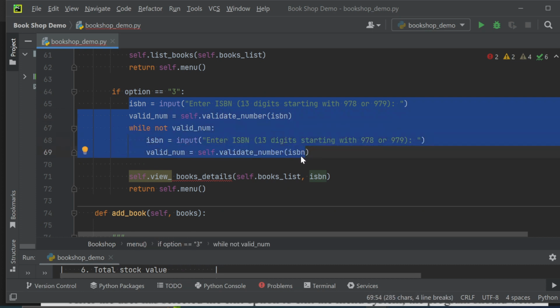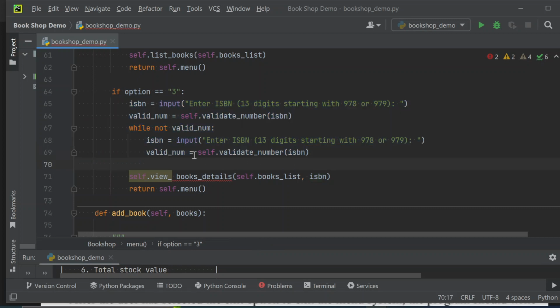All right. So then we say option, yes, the valid num is equal to the valid num. Then we say self the book option book details, self the view book details. So if no, we get out of the while loop if a valid number is gotten. Save the book details, get the ISBN. We go down now. We don't have the book details now. We're gonna get it in a bit. So then we are returning the menu.